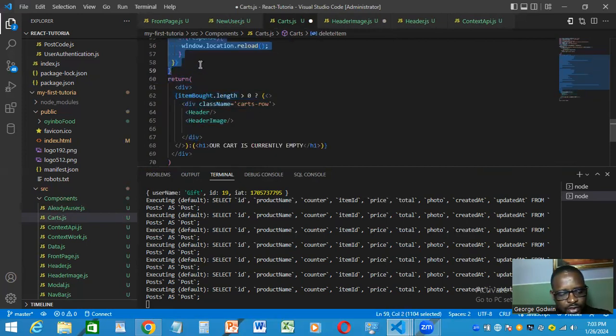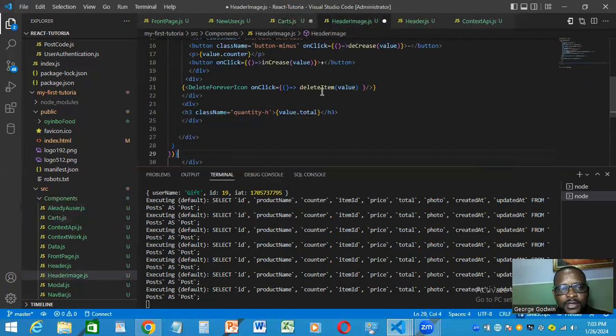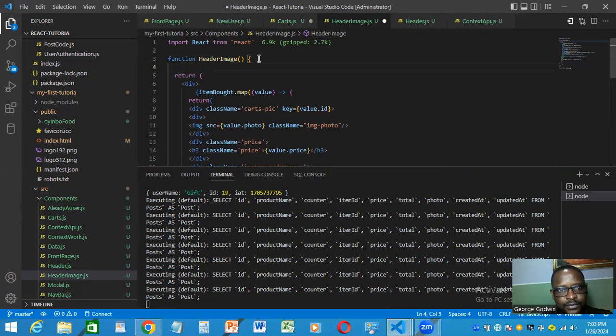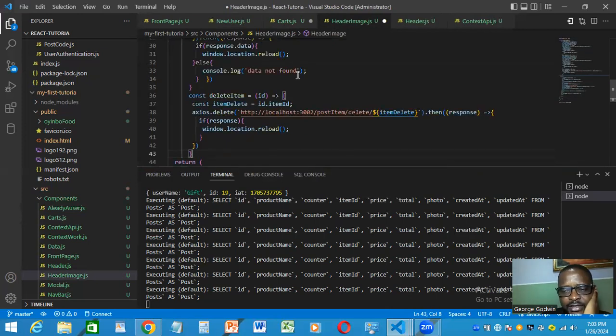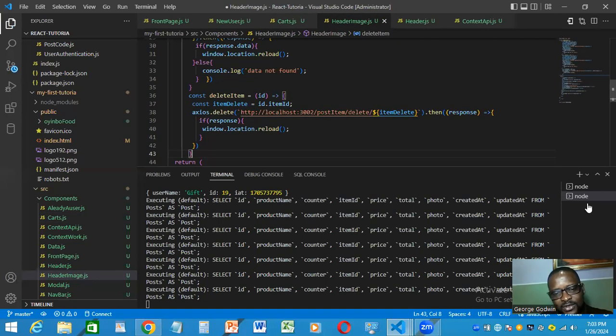Yeah. So I'll remove this from here and I'll put it here. So I have all these things. And once I save it, I will get a big fat error. Let me save it so I can show you what the error is. So I'll save it and I'll also save this. So let's see our error.